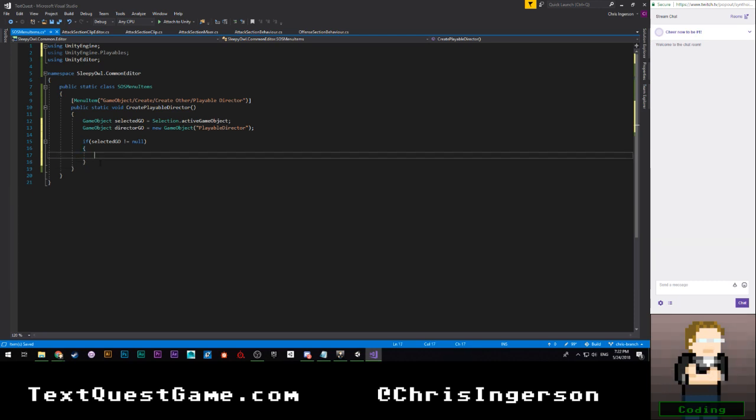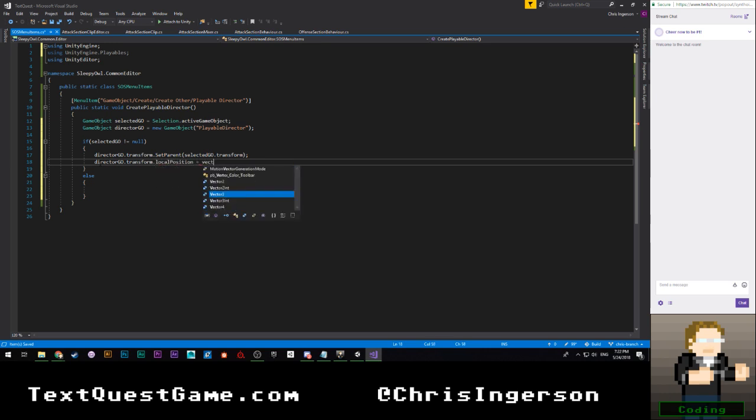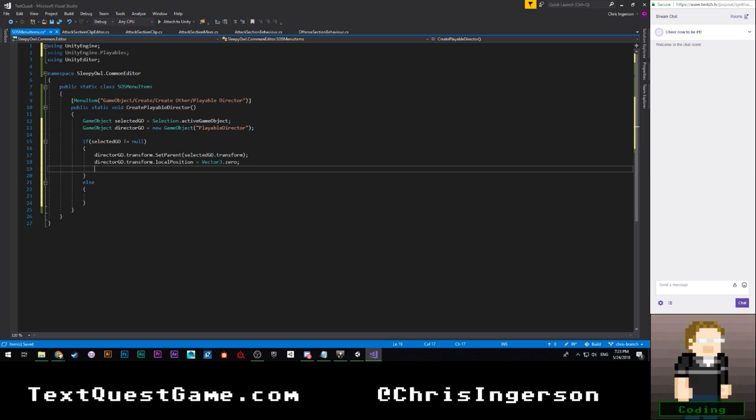So let's go ahead and say, actually, you know what? I'm probably going to keep that else just so I can position it locally. So we're going to say directorGeo.transform.SetParent, and then selectedGeo.transform. Okay, then directorGeo.transform.localPosition is equal to Vector3.zero. I was going to have this. Should I? I don't know if I should have it rotate or not. I feel like I shouldn't. But at the same time, I probably should. So we'll have it scale and do all that fun stuff.